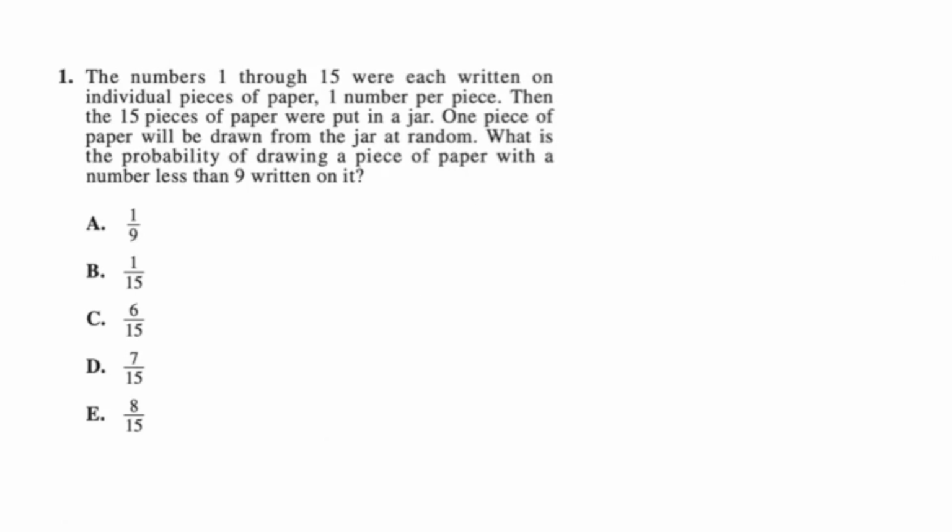So before we jump into actually doing any kind of work, I like to dissect the problem and see what is important for us to understand in order to do the problem. So it's asking what is the probability? So we need to understand what probability is. And I like to think of probability as wanted outcomes over the total outcomes. So in this case, we have the numbers 1 through 15, right? So there's 15 total outcomes.